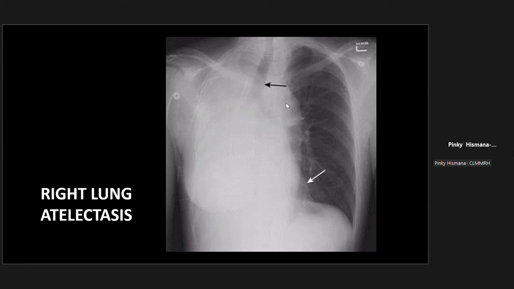And what's the problem here? Is it opacity or lucency? Opacity of the lung, but lucency of the trachea. I'm not sure. No, the trachea is actually normally lucent. And yeah, you're right. The problem is that the trachea is deviated to the right when it should be at the midline. And if you notice, there's elevation at a certain degree of your right main bronchus.